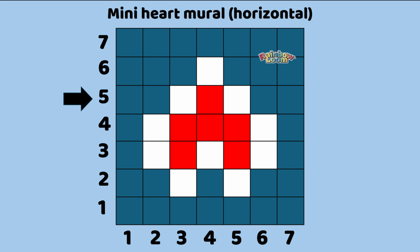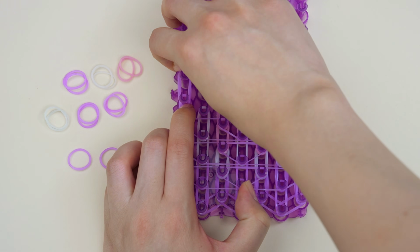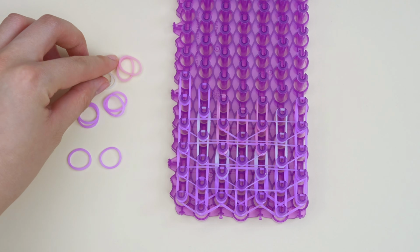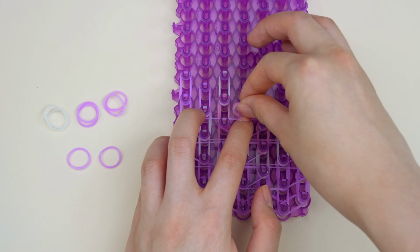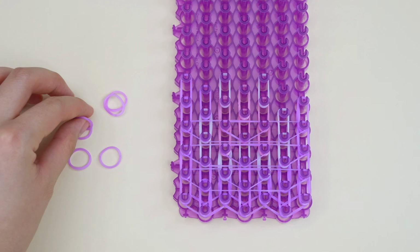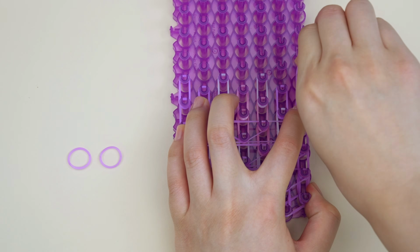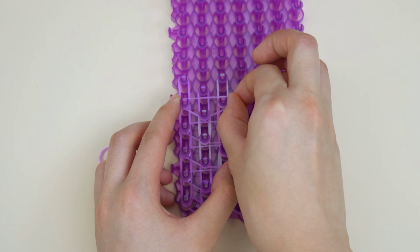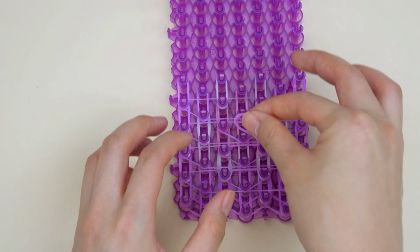Now we're on row 5. From left to right, we have 2 background pixels, a border pixel, a heart pixel, a border pixel, and then 2 background pixels. Then take your single holder band and place it from pins 1 to 5, then place another one on pins 3 to 7.